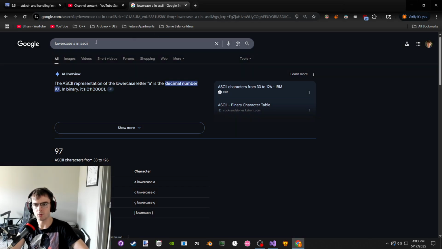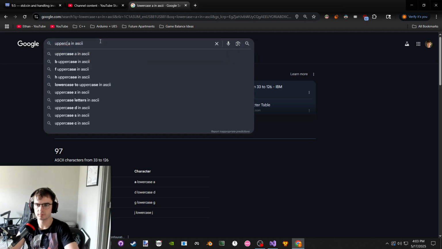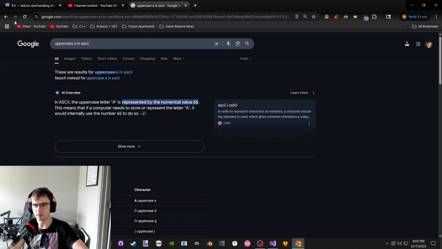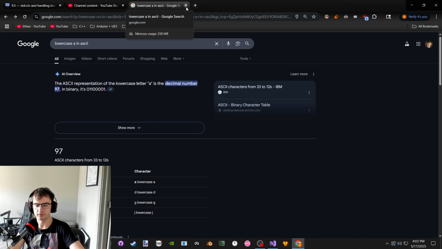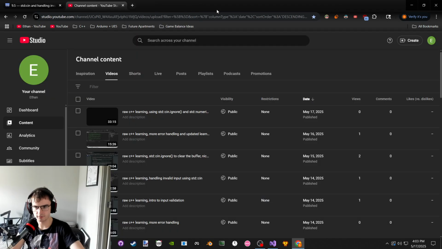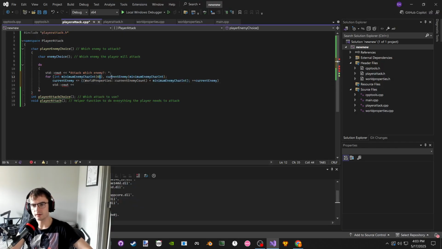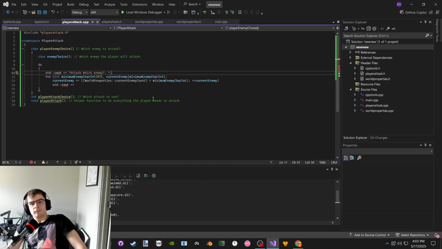Oh, what is uppercase? 65. Okay. And the difference is 32. So we add 32, because there are 26 letters and other characters in between. So the minimum is actually 97. And so we get the current enemy count, and we add this to get the character version. And then we will increment the current enemy.